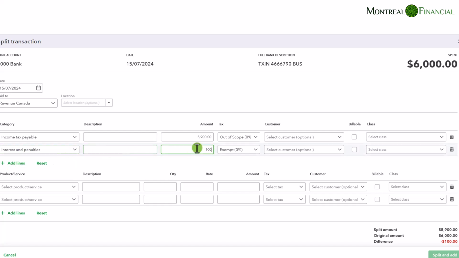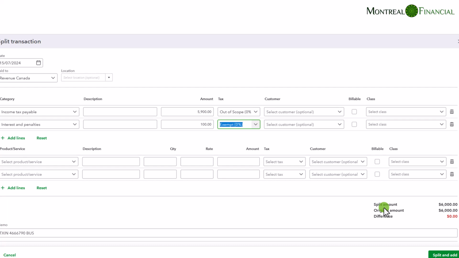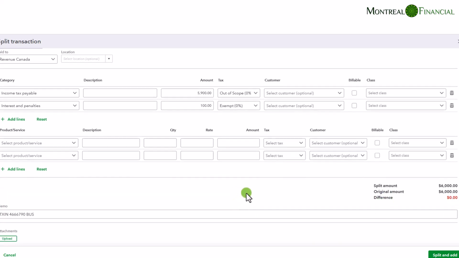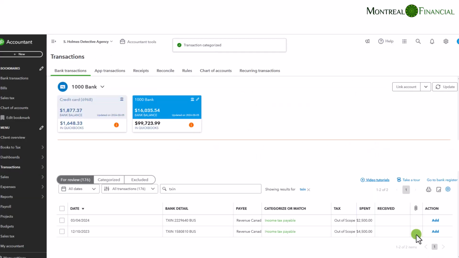And I'm going to put in $100. It's already exempt, and I don't really need to enter this other information. It may not even show up for you. And so you'll just make sure that the total agrees to the original amount. The difference is 0, and that's pretty much it. So I split and add this to my books.